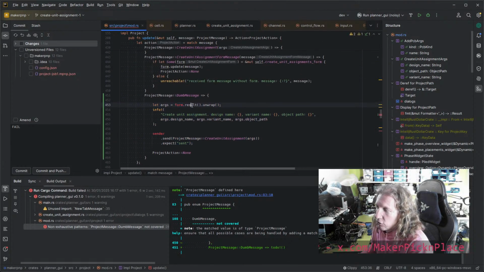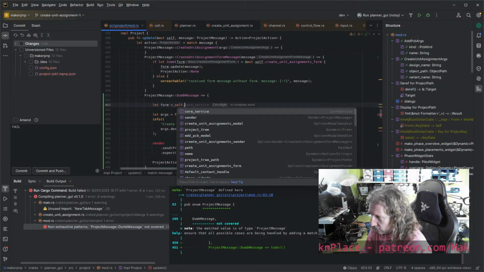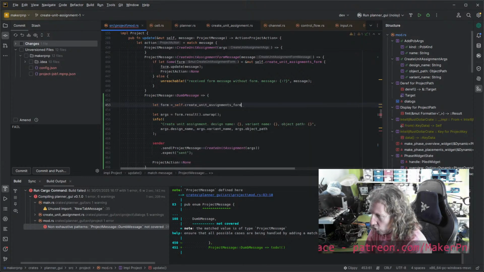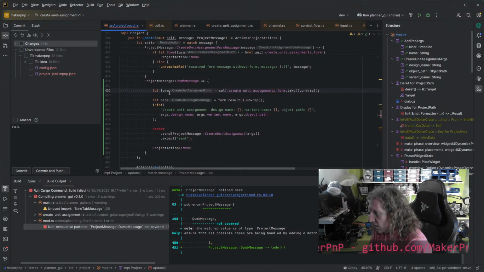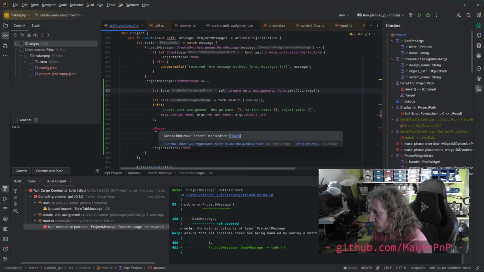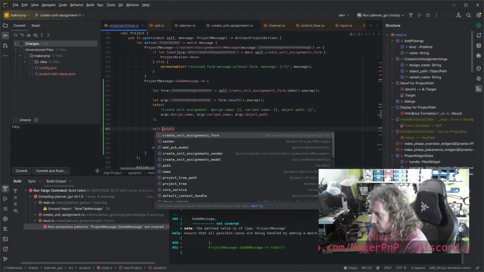So now we've got a call result on the form. But we can probably do that now. So let's go, let form is self dot blah blah blah form, and then we're going to take the form out of it because this message is only going to get sent once. And then we can go self dot sender.